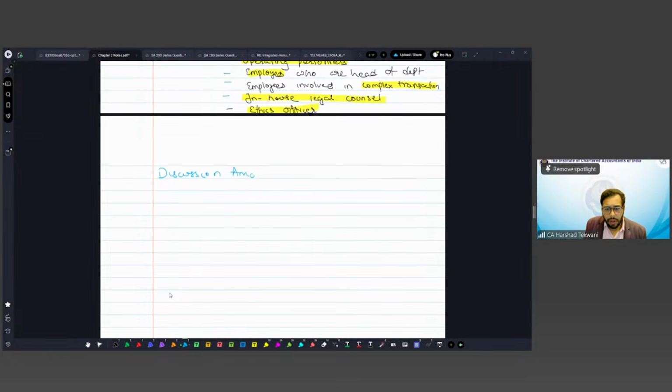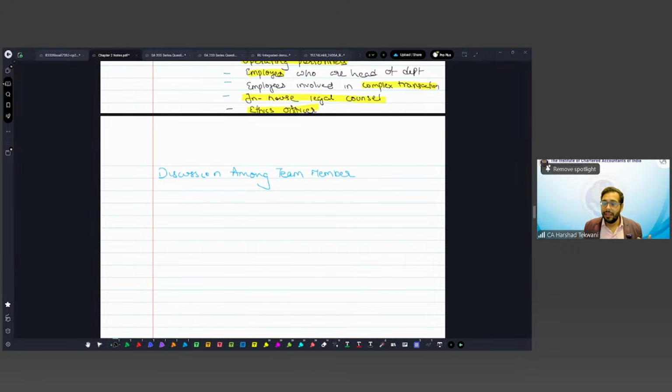Discussion among team members. Why is it required? The reason is, when we are talking about fraud, it is not the case that only you might be aware about the scenarios. In an audit, understand, there are multiple people with whom you will conduct the inquiries. Let's say, for example, you went to the inquiry for the CEO. I went to the CFO. I got some other information. You got some other information. Now, time to cross check the information. What response did you get? What response did I get?